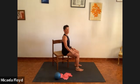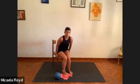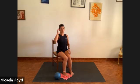And releasing back, releasing the shoulders, adjusting the back. From flexion extension, I'm going to go into lateral flexion. It's the same as I did for the neck. I'm going to flex it to the side. So I'm going to let the right ear drop down to the right shoulder.